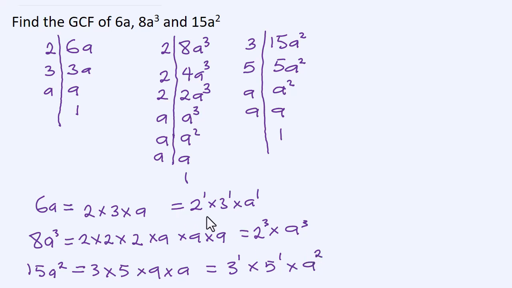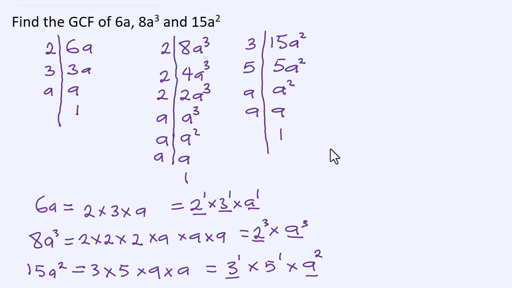At this very point, we have to use the least index of the common number. So let's check. 2 is here and 2 is here, but 2 is not here, so 2 is not common. 3 is here, 3 is not here, but 3 is here. 3 is not as well common. But be mindful to see that we have a here, we have a, and we have a. Therefore, what is common is a.